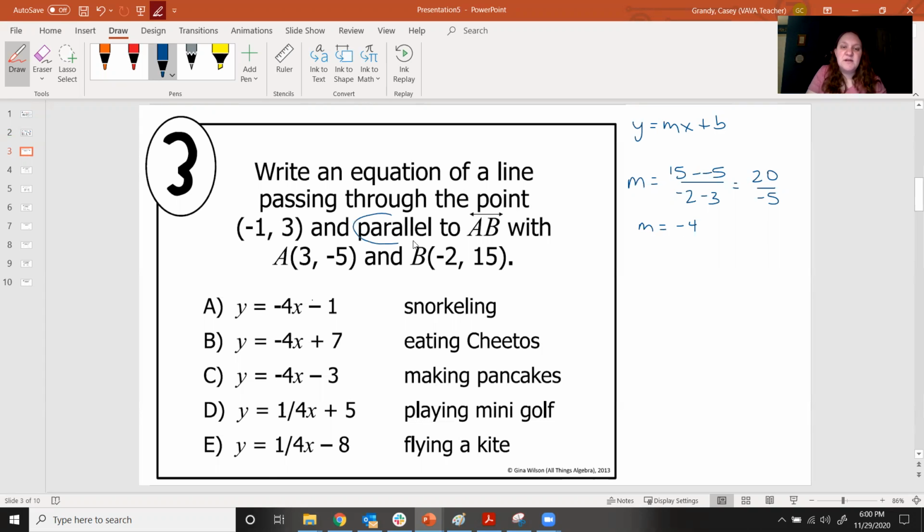I want a line that's parallel to AB, so that tells me that the slope of the line that I'm writing is -4. This will be the slope that I'm using. And then it has to go through this point. Well, I have a point, and now I have the slope. So let's look at point-slope form. If you need to reference your notes to look for point-slope form, that's fine, but please make sure that you know it before you take the test. So point-slope form for our equation is y minus y1 equals the slope times x minus x1, where this y and this x aren't going to change.